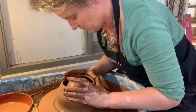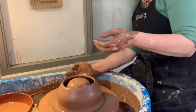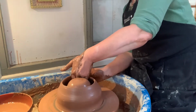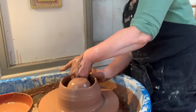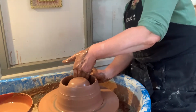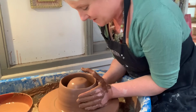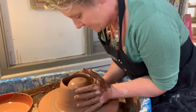It would be really cool if it did join up, but I'm going to try and keep going, because now the outside shape looks a bit weird. So I've got to try and sort that out. Every time I try and sort the outside edge out, it's trying to push the top edge back out. Let me see if I can collar it, sort of press it in a bit, from further down.